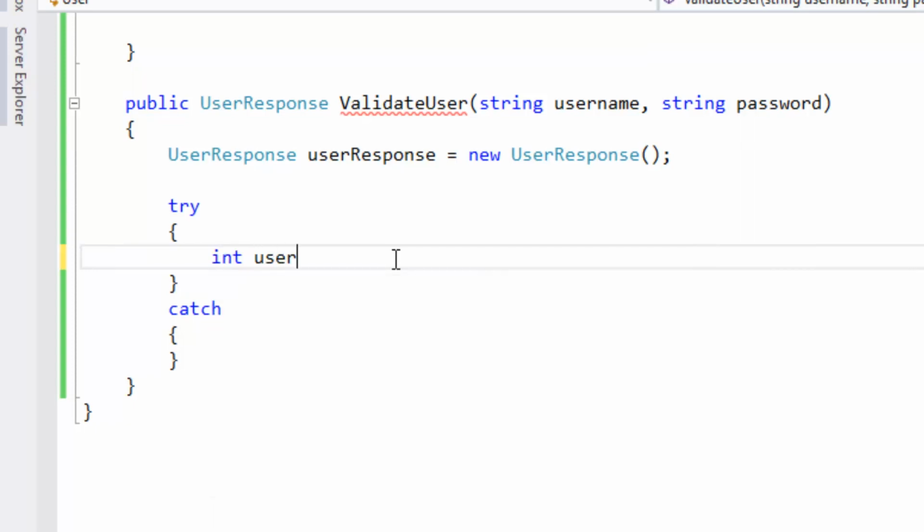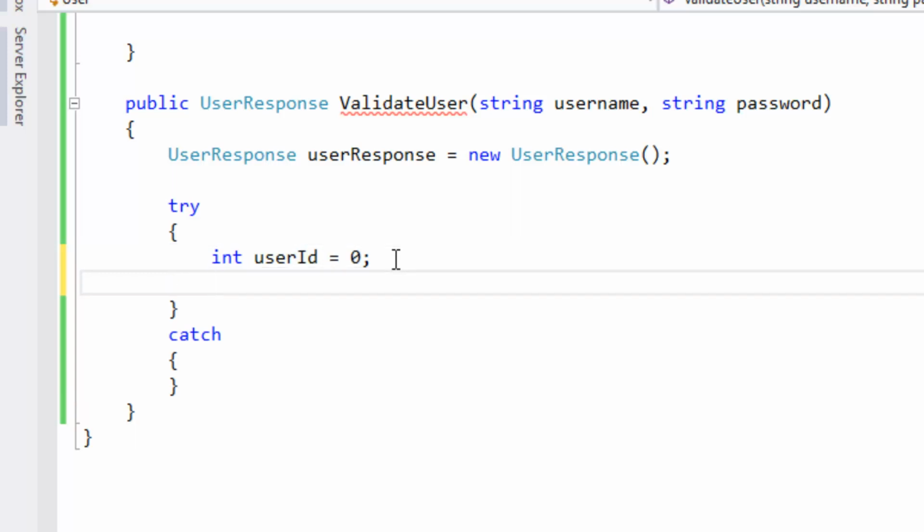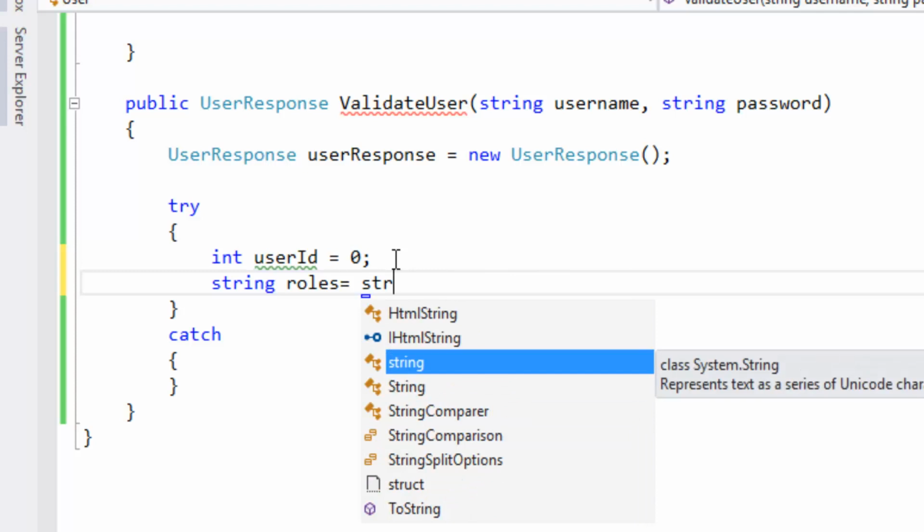create user ID equal to 0 and string roles equal to string dot empty.